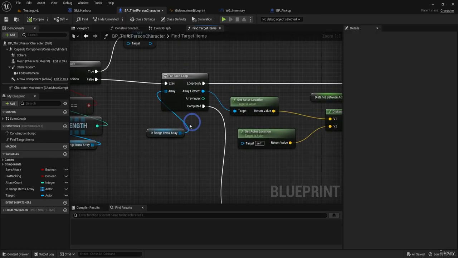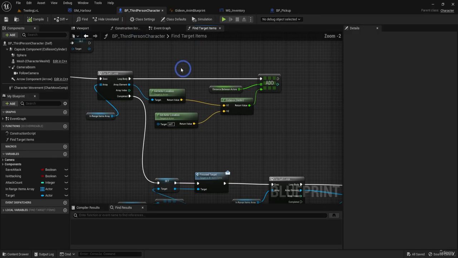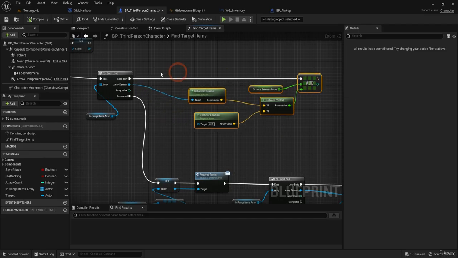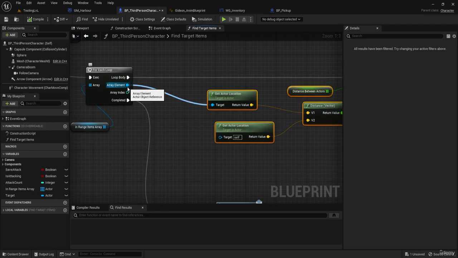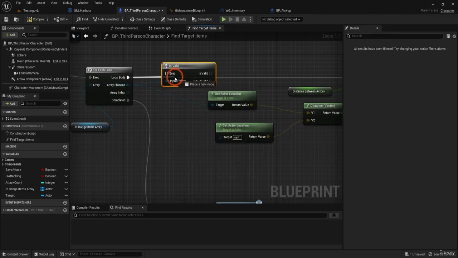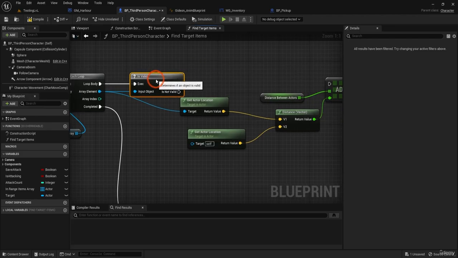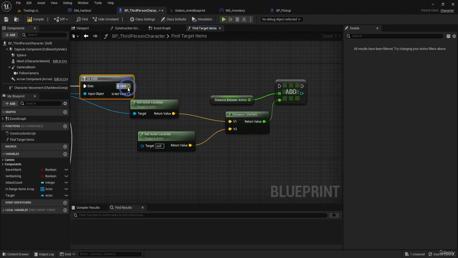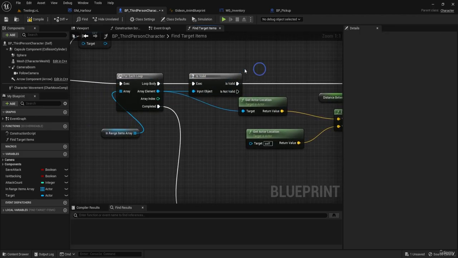It's in our character. So something, it doesn't like it here because it's not valid, because the item got destroyed. Of course. So let's put here is valid. If it's not a valid element, it should not do this.